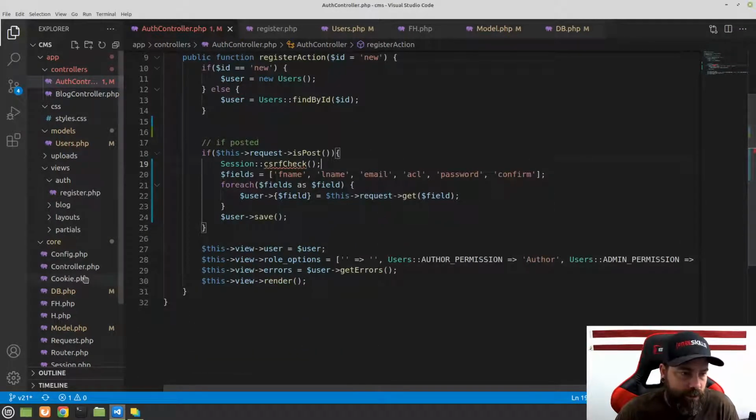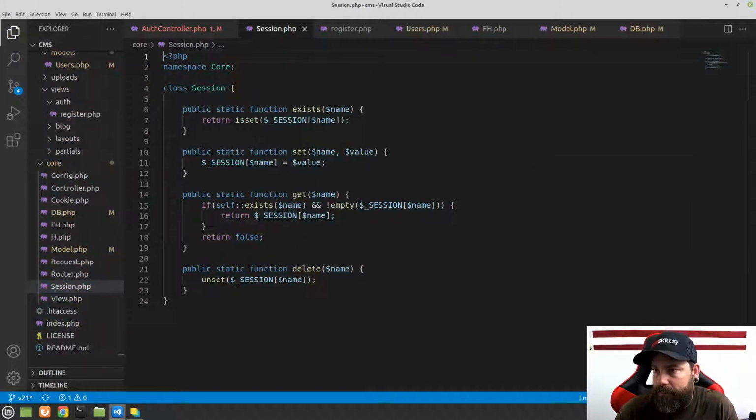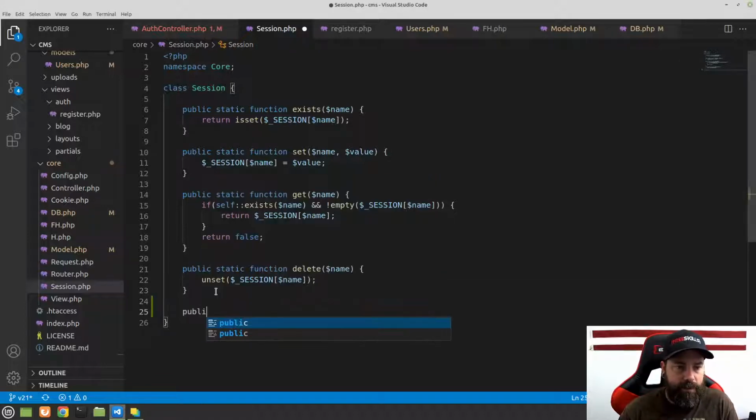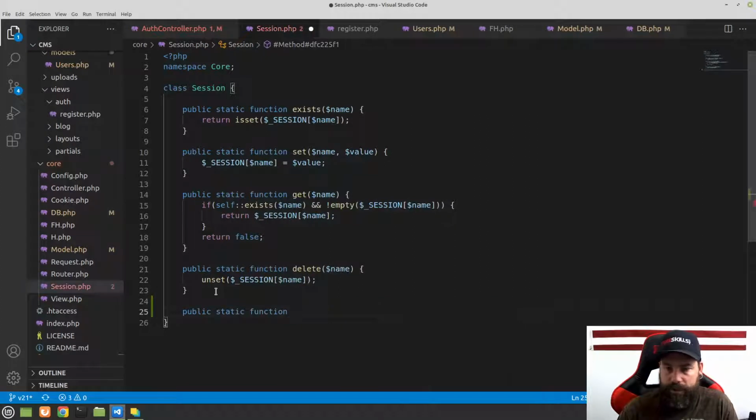So let's go now and open up the session.php, and let me get it open here. And it's going to be a pretty simple function. So down here at the bottom, let's add another public static method, and we're going to call it CSRF, so cross-site request forgery check.